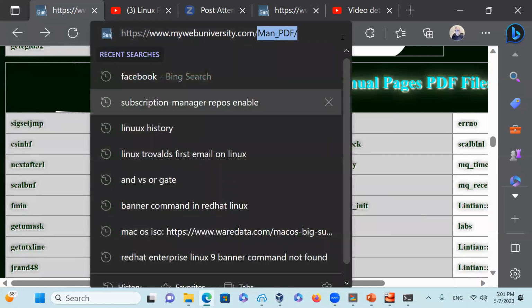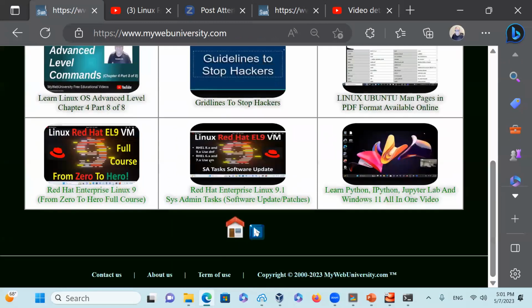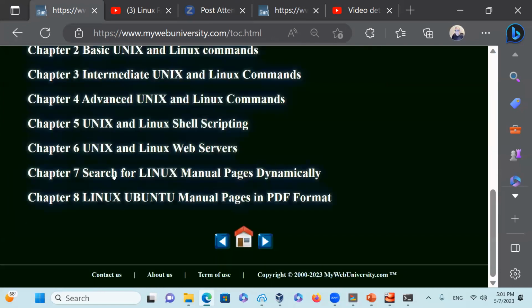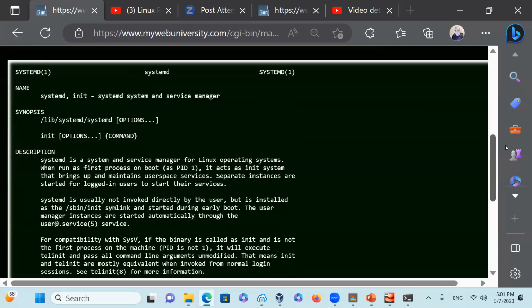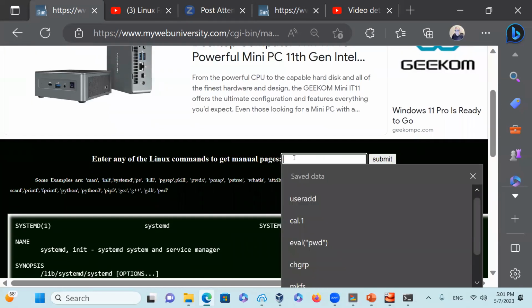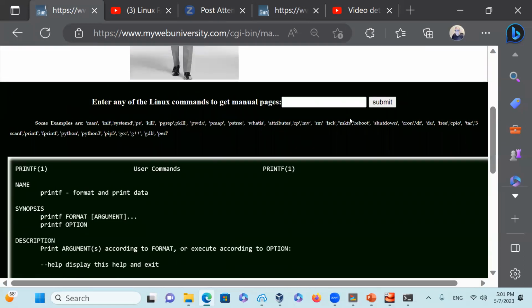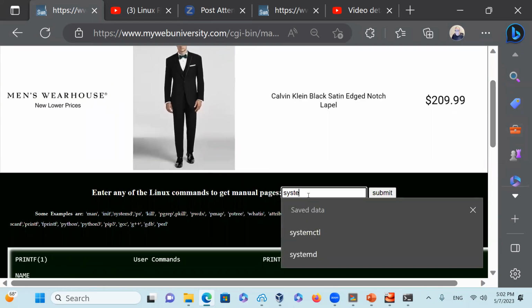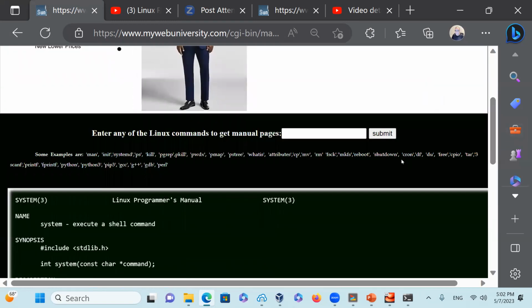In addition, there's other documentation that I have on the other pages that you could just get. One of the pages is this chapter 7, which is all the Linux commands and command line syntax. You can type in the command here and get the output based on that. If you type in systemd here, you might be familiar with this environment already because I showed this one in other videos. If you have already seen it, that is already there.